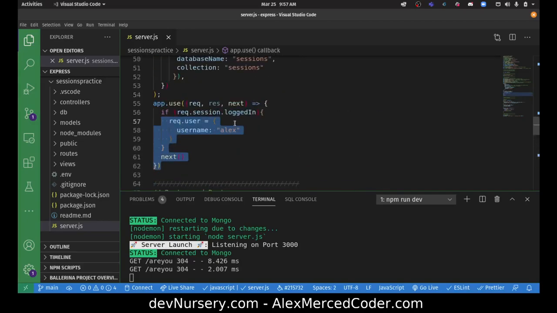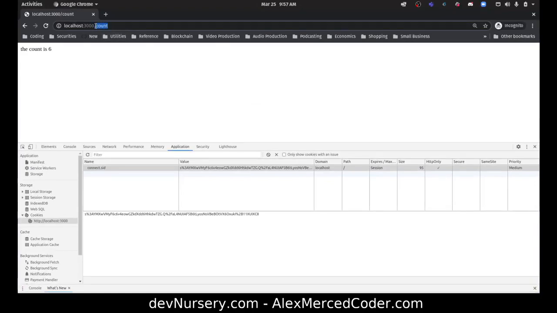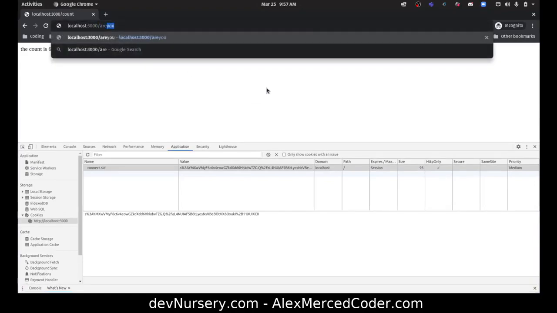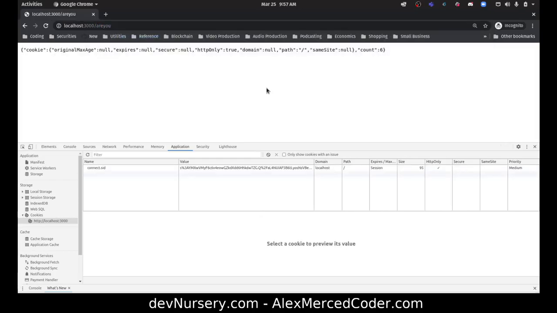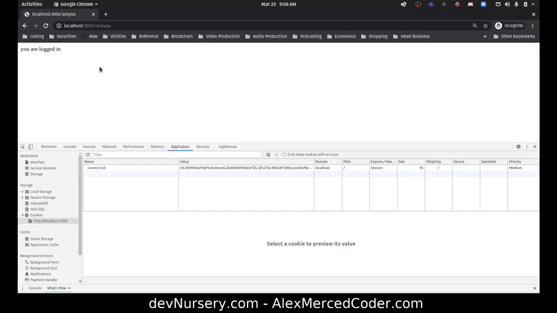But again, if I hadn't logged in, so let's see here. If I go back to my incognito browser and I go to /u, here I'm still not logged in. So I'm getting the cookie, I'm getting the whole session object passed to me. But if I go to /login, now loggedIn equals true. Okay, cool. And then if I go to /u again, I get "you are logged in." So the cookie was set.